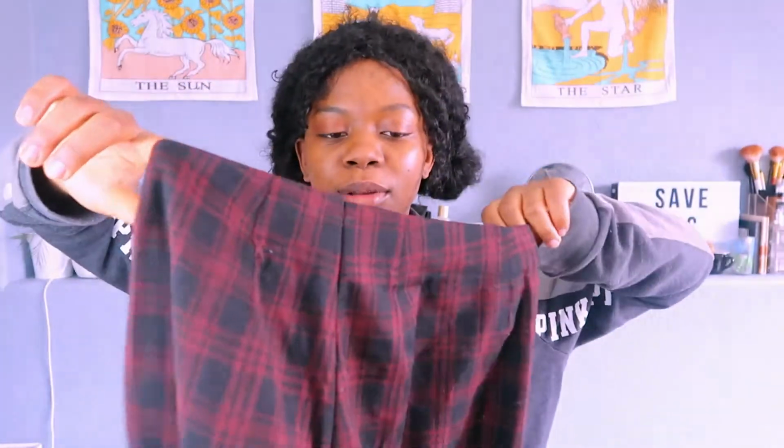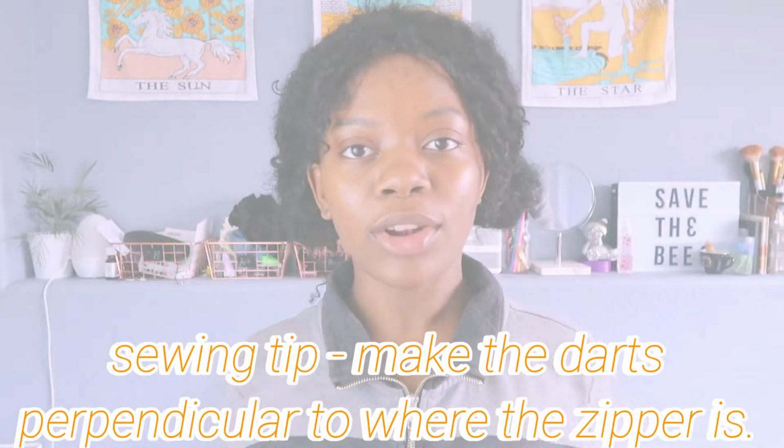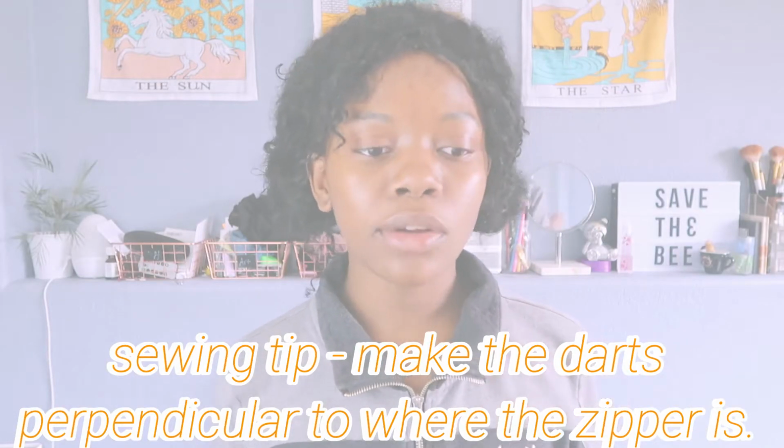So in my last video I transformed this pair of pants to fit me a little bit better. As you can see, it's just a really plain pair of black plaid pants, but I basically made a dart in the front and the back so that the waist is a little bit smaller, and that's what we're going to be doing in this video for the skirt.